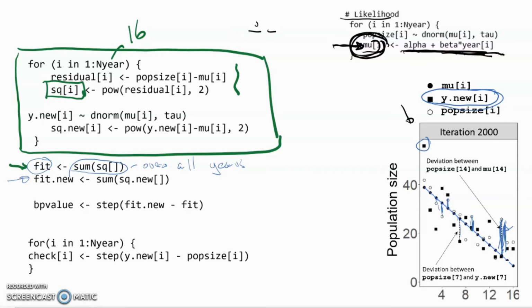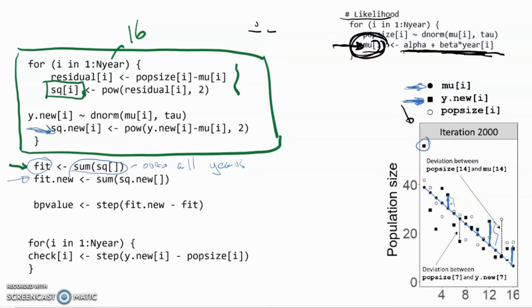And a similar thing is going to happen with fit nu. Where did fit nu come from? Well, again, we've got these values of square nu I. What is square nu I? Square nu I arises by taking the difference between y nu I and mu I. So we take those differences and we square them.